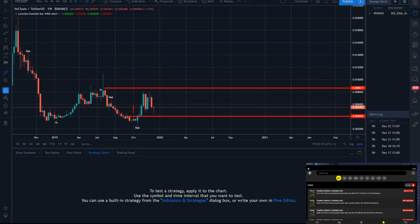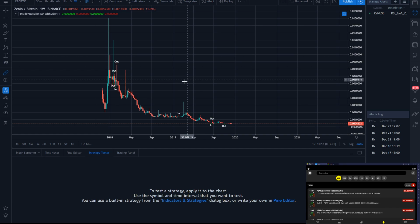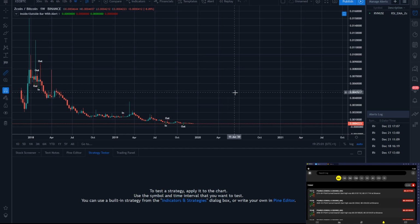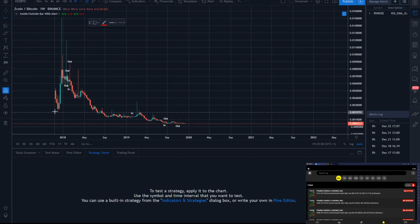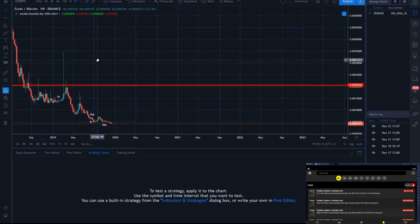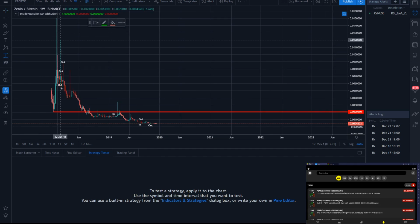Let's see comments. Zcoin and Beam. Let's go Zcoin. Okay, Zcoin. So if we go on the weekly, this is a clear downtrend. Where is the shitcoin police? This is a key level, which if you can see, Zcoin went from, how much downside is this? So when this broke, it went how much down? 85%.